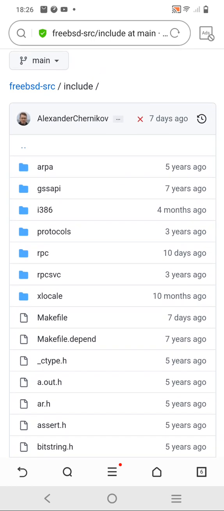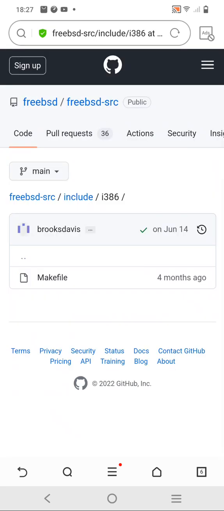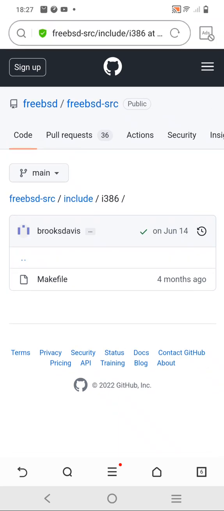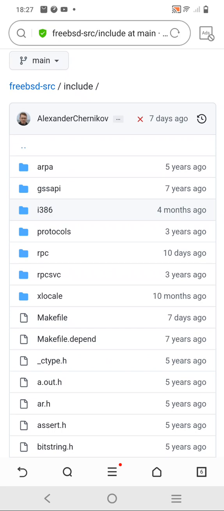Okay, so this is all the architecture. RPC protocols is the other one, which is how to use particular network protocols and other things. i386, which is the architecture which is good. So i386 is a processor, that is the name of the processor. Okay, i386, Intel 386 processor. So those things related to that particular machine, i386, will all be here. Okay, all the makefiles, all these things will be all here. Okay, so he has just a general makefile for those things. Okay, so then we go back.